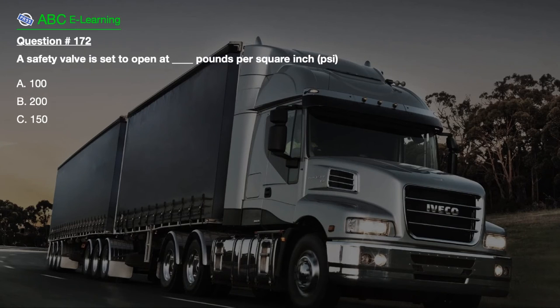Question number 172. A safety valve is said to open at how many pounds per square inch? A. 100. B. 200. C. 150.